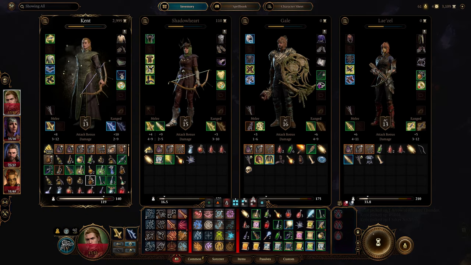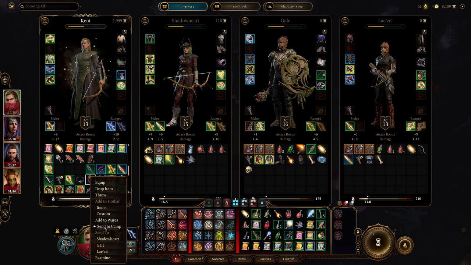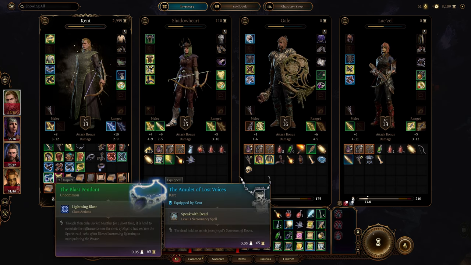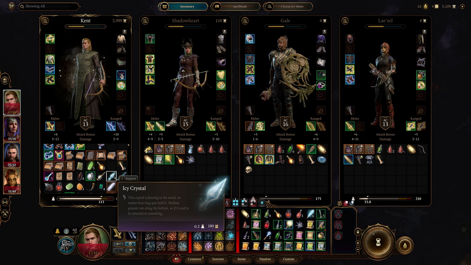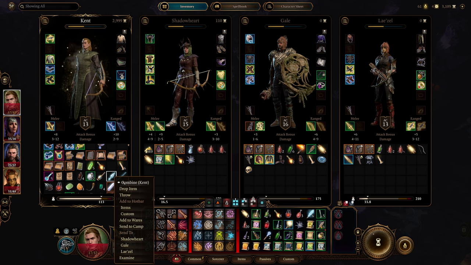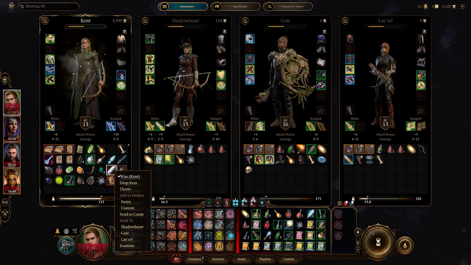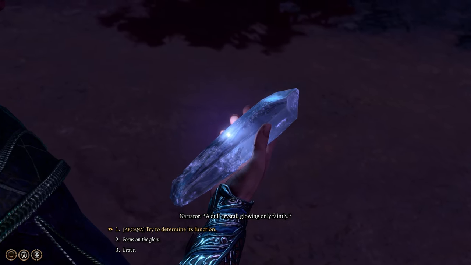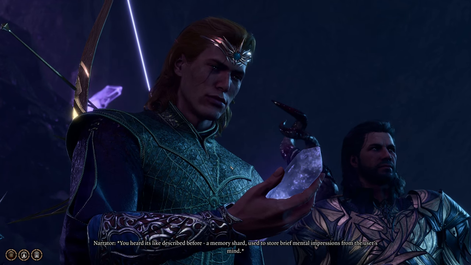All right, let's sort by type. Send this to camp. Send this to camp. Send to camp. Combine. Huh. A dull crystal glowing only faintly. You've heard it described before.